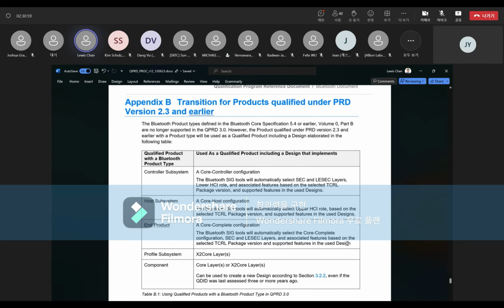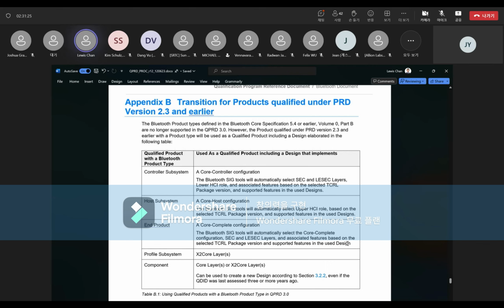The next one, host subsystem. In this case, same thing we're going to do. It could be a core host, and then we're going to select the upper HCI role. And the product will select the core complete configuration for the users. And since this one we talked about, they have an older PLD, so they don't have SEC and LE SEC, so we'll select it for them as well.